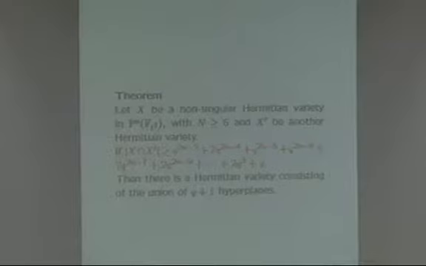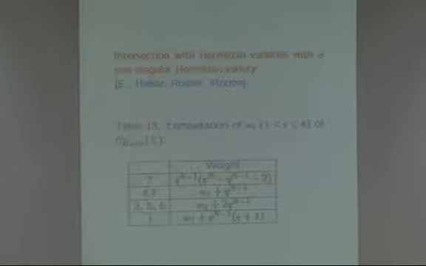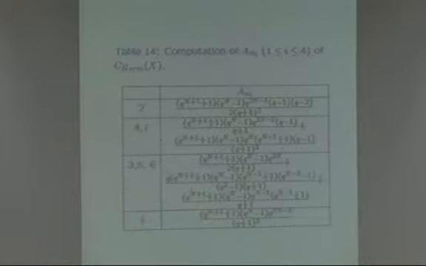This is the big theorem we have obtained. We prove that if the section of two Hermitian varieties has a number of points larger than this, we can find a Hermitian variety in the pencil defined by the two Hermitian varieties which contains q+1 hyperplanes. And since we know how to control hyperplanes, we can find some interesting results. So this is what we obtain: the fourth weight, the multiplicity.